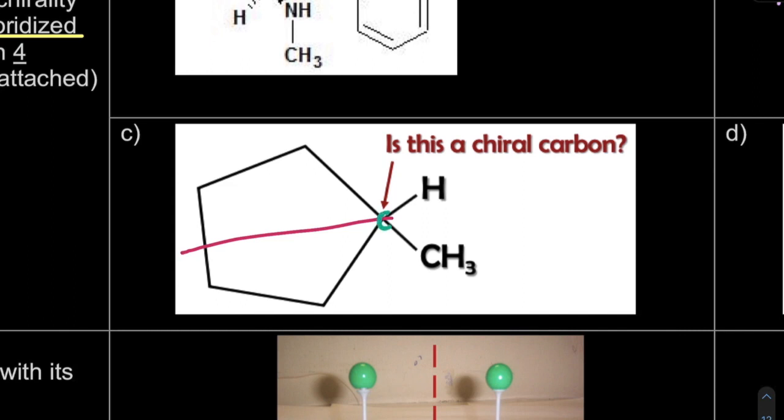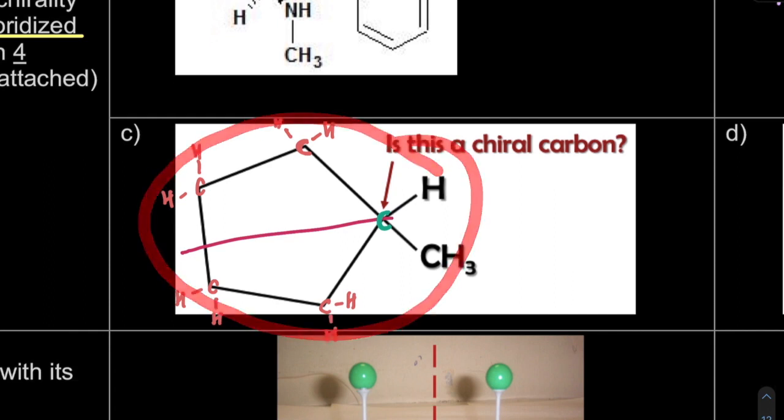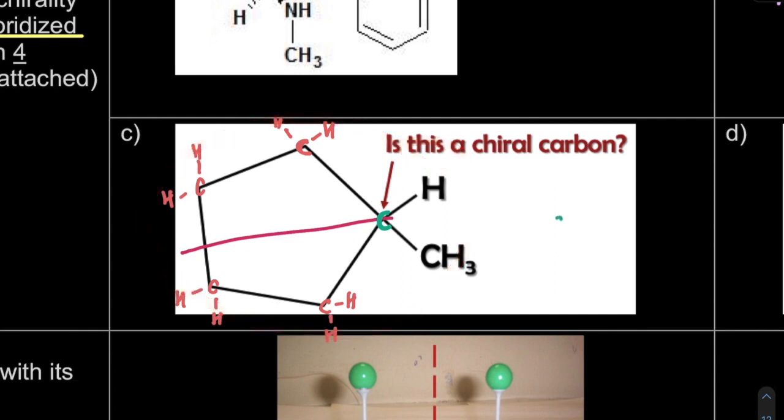But then what I would like to do is make an expanded structure. So here is CH2. Here also CH2. Remember, each carbon must have 4 bonds. So CH, CH, CH. This one also CH, CH, CH. Okay, so from this, it is easier for you to know. For example, here the middle C, here there is H and CH3. So we're just going to draw this H, this CH3.